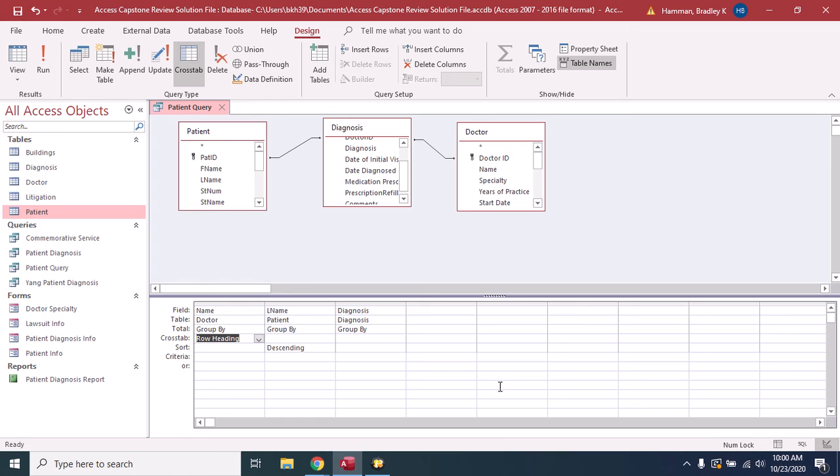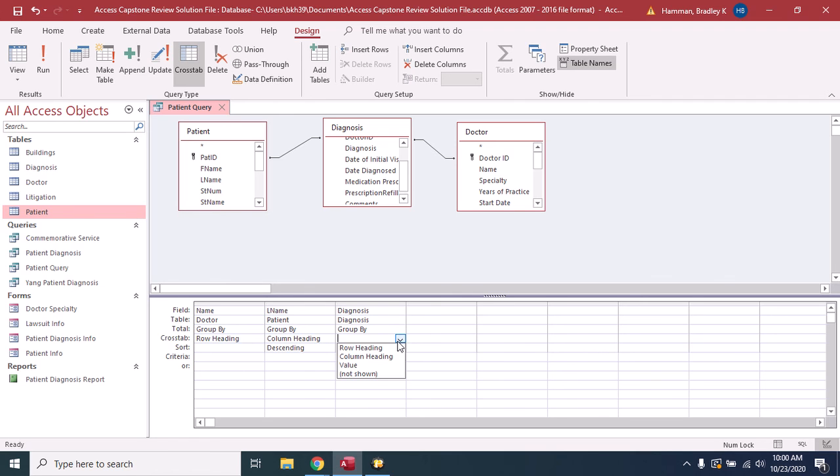On my records, the doctor would show up there. If I put the patient last name as a column heading, then it's going to give me the patients all across there.